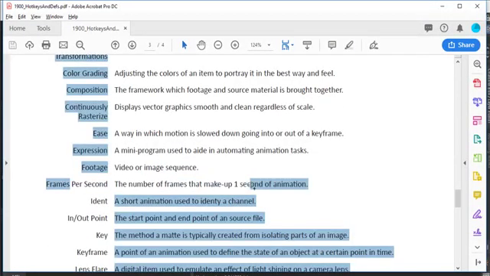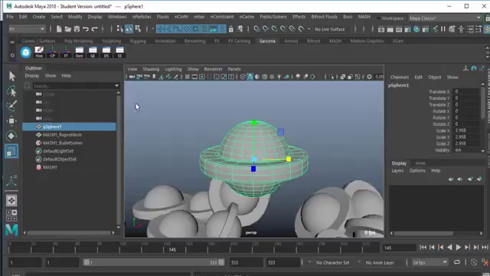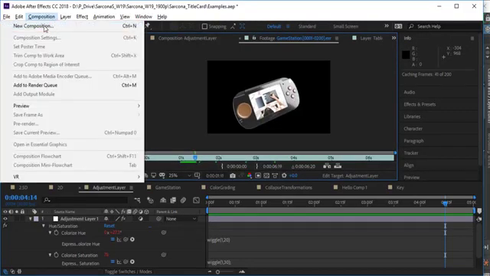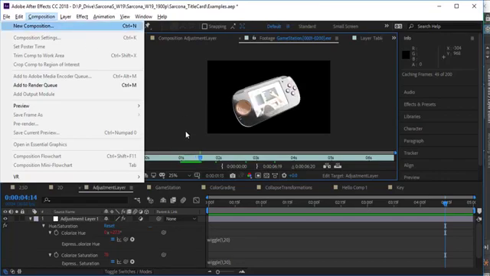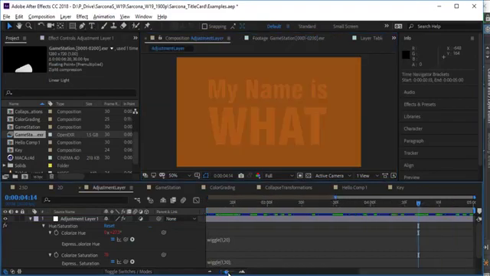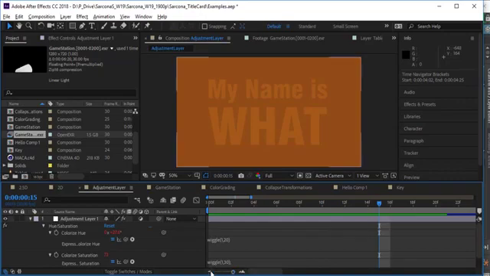Frames per second is the number of frames in 1 second. Whenever you make a composition, you're telling After Effects how many frames are in each second. And then when we come down here into the timeline and we look, we can see, okay, this is a 30 frame per second animation.